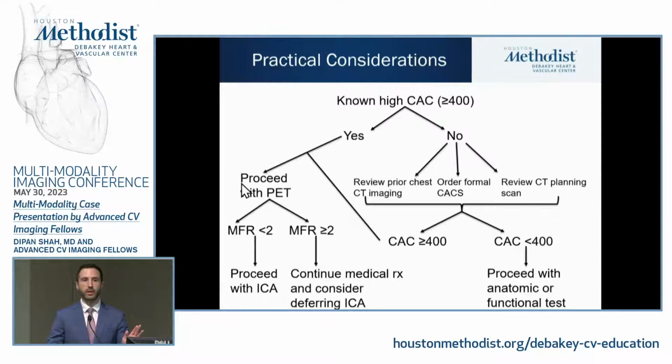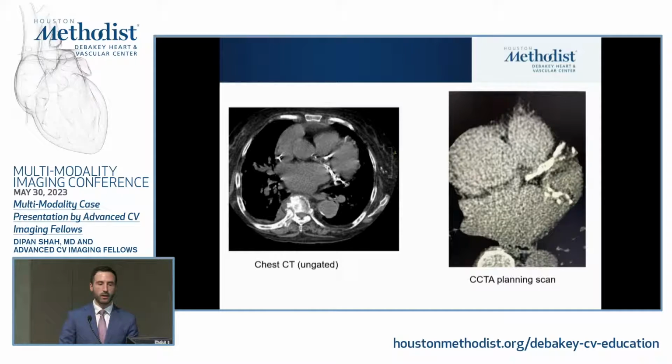I think you can stop right there, call their provider and see if they would be amenable to doing a PET scan instead. If their calcium score is less than 400, by all means, do it. CCTA is a great test, and we can certainly look for calcified plaque and non-calcified plaque. So I think it's a good way to do a good test, and more importantly, be certain of the results you're giving the clinician and the patient.